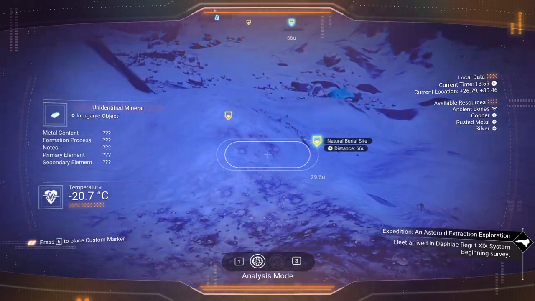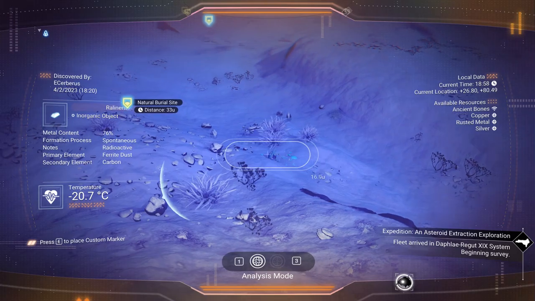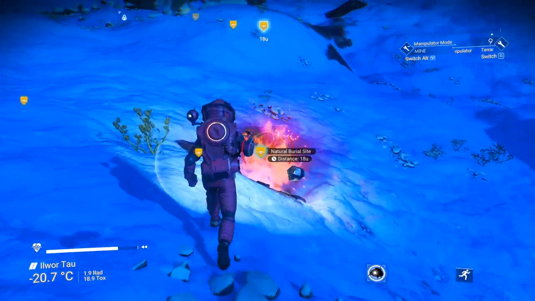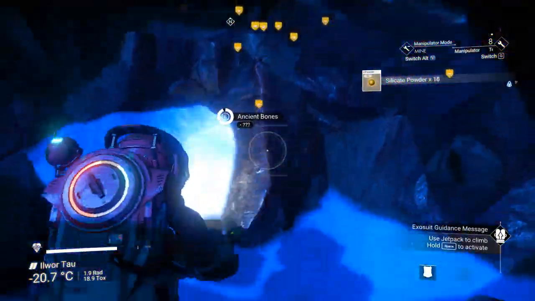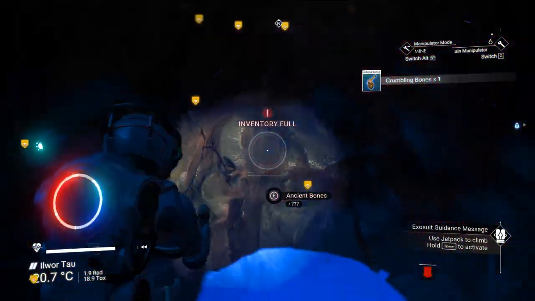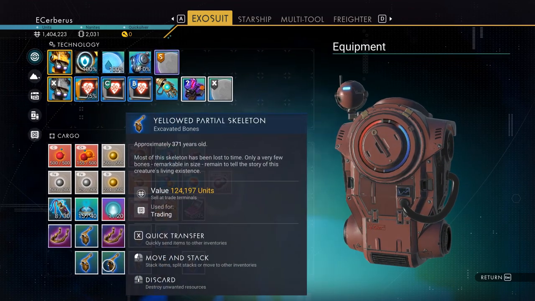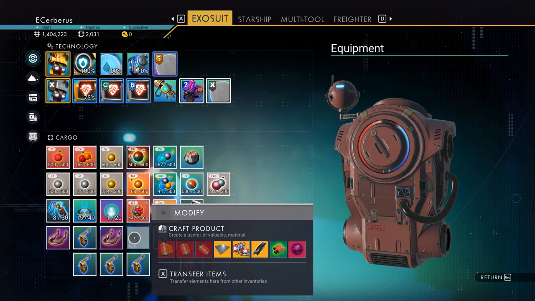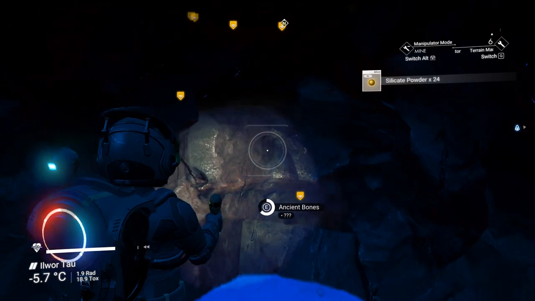Any other mineral? Oh wait, there was something unscanned. Oh, now I missed it. Damn, alright, I gotta start getting rid of the ones which are the least valuable. For example, this is the least valuable, and this is also not that valuable, so I'll get rid of those two and see what I get.